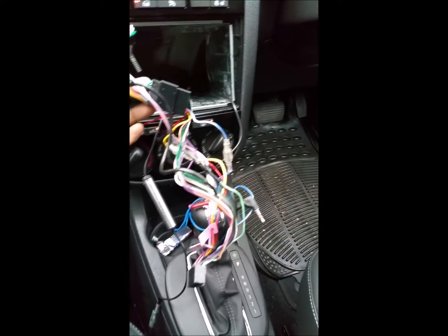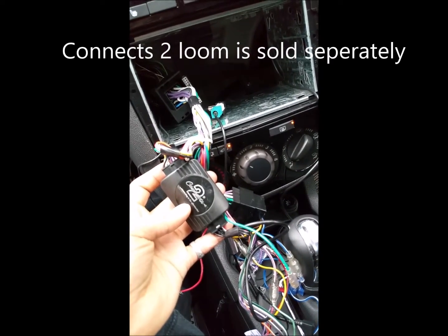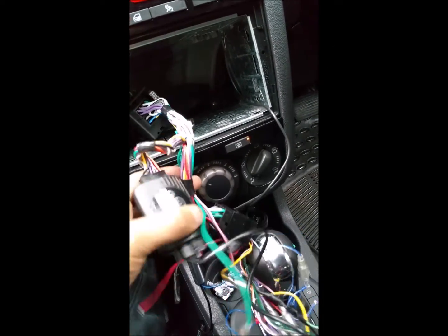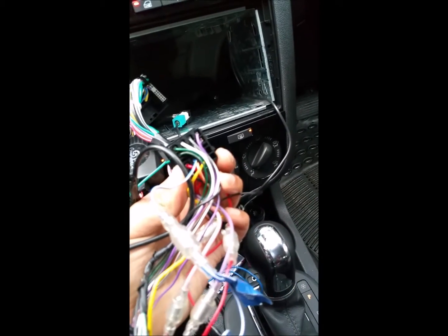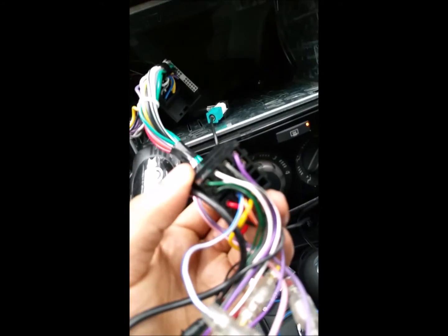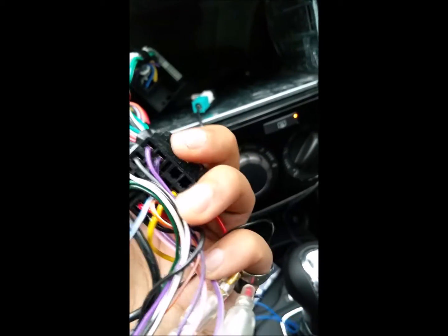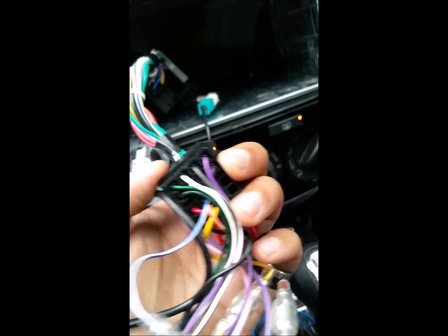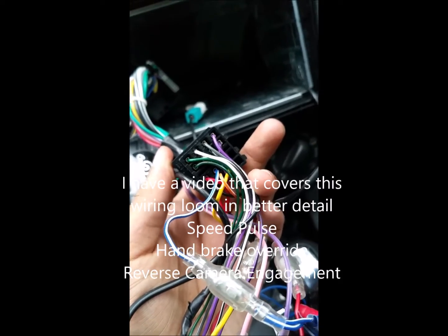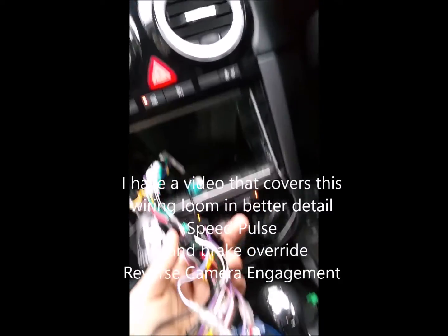Now this is all the wiring loom that basically goes into the back of my head unit. Here you can see the connects-to steering control, which many cars come with. And this over here is my stock adapter, which is all part of this one unit. So this is one half and this is the other half that plugs into your Sony or Pioneer unit. Usually this comes in two chunks but mine is one. This is basically something you need to buy that's unique to your car, and it will adapt to all these different connections — those are radio controls and those are music and volume controls — so that's what manages all of that.